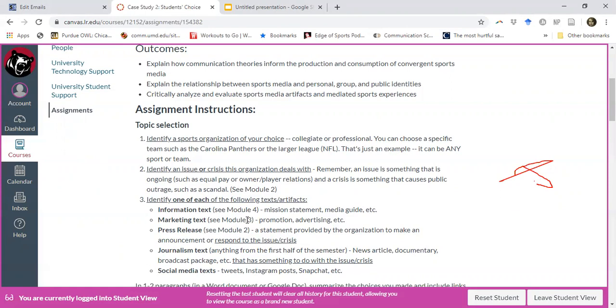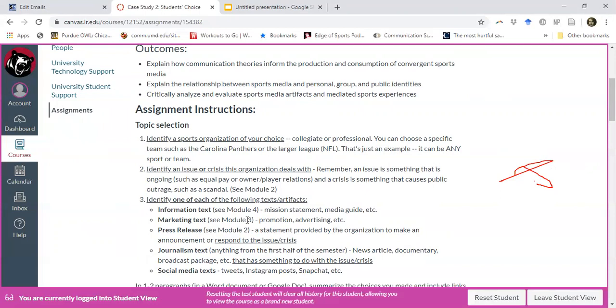So many of you are going to probably choose scandals, like the sign stealing scandal or domestic abuse scandal. That is perfectly fine. You can also think about an issue, which if you remember, an issue is something that is kind of ongoing.